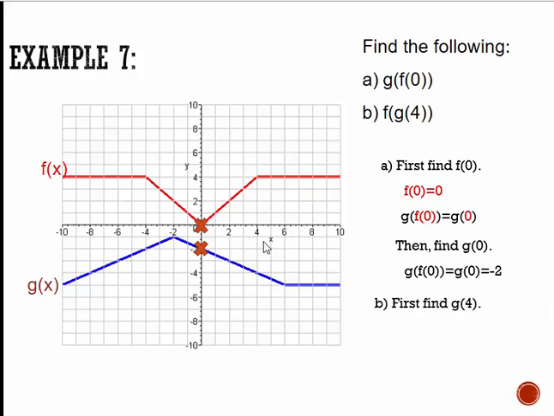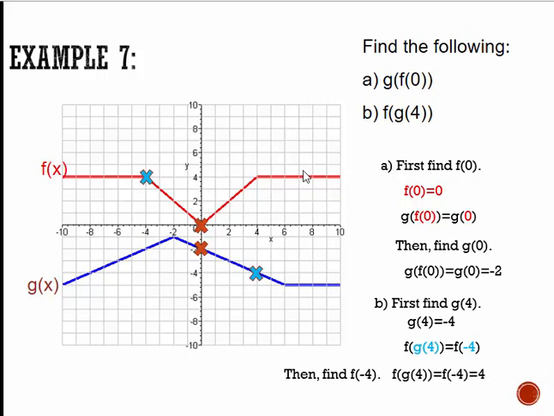Okay, second example, if we wanted to do f of g of 4, we would, on the inside, find g of 4 first. So we'd go to x equals 4, find our point on the g graph, and see that the y value is negative 4. So g of 4 is negative 4. We substitute that in. F of g of 4 then would be f of negative 4, and then again we think of it as a brand new problem. We want to find f of negative 4. At negative 4, the y value for f is 4. So f of g of 4 is equal to f of negative 4, which is 4.